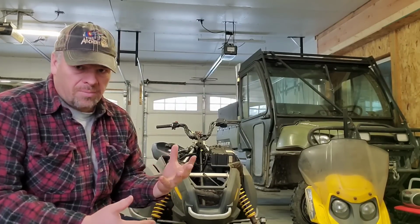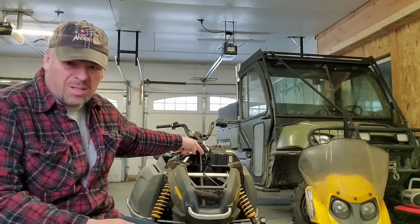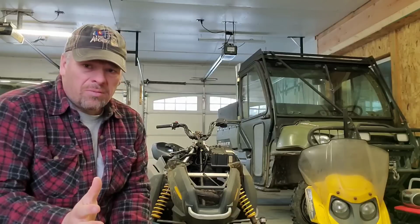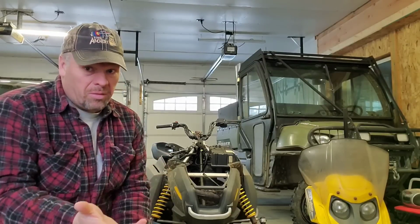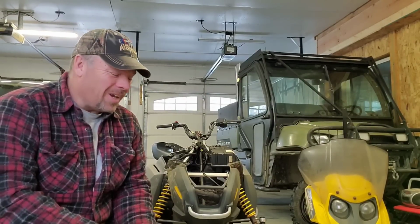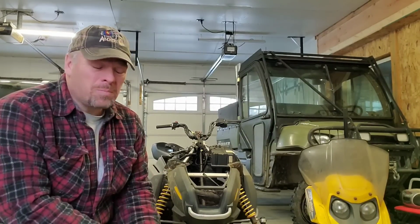I'm a Polaris guy, except I do own a Skidoo Tundra 300, which I believe has a bad voltage regulator. I never rode the 850 Polaris. I've never ridden that either. I didn't ride any of the 850 Skidoos. I was afraid if I rode one, I'd want one. So I didn't ride one, but my son did, and you'll see him ride it.